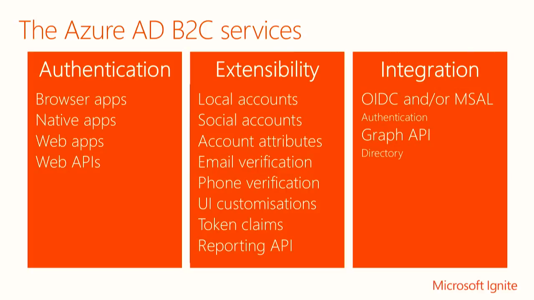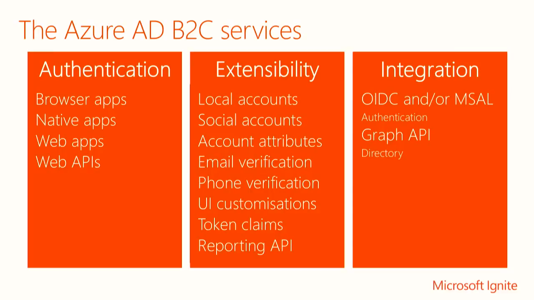From an integration point of view, so maybe you're authenticating users and using these extensibility capabilities. From an application integration point of view, in order to authenticate users, you would use an OpenID Connect library of your own choice. Microsoft provide one for ASP.NET and ASP.NET Core applications, for example. They encourage you to use third-party client libraries for your browser applications and your native applications, Android, iOS, and so on. If you're building Windows applications or UWP applications, Microsoft do provide the Microsoft Authentication Library that you can integrate into those Windows applications to authenticate users against a B2C tenant.